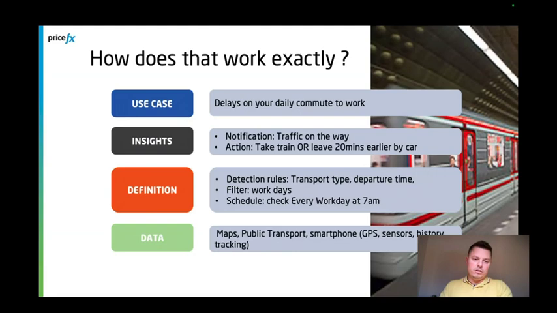What I'm using for that, as I said, are some apps where I can define such patterns, and in the end, the data is available there, right? So as you said, there are maps, there are open data about public transport, or from services provided by government, and also everybody is usually having in a pocket a smartphone with so many sensors which can tell you, okay, you are here and there, you're moving, not moving, or you should be moving maybe more quickly. Based on that real time, we can tell you how to improve.